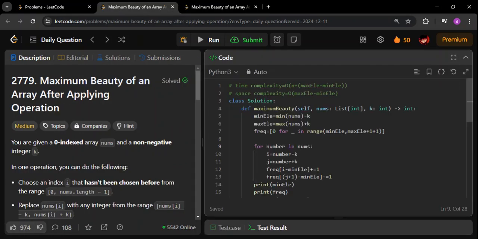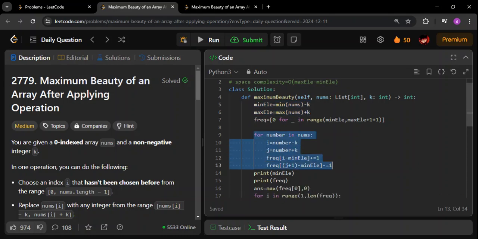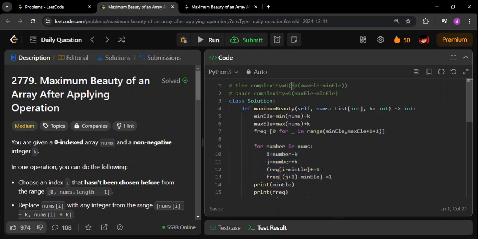If we discuss the space and time complexity, these two elements will play a big role in deciding space and time complexity. Let's try to understand the space in terms of that. If you talk about this loop, it is going to be O of n. That is why we have n here in our time complexity.